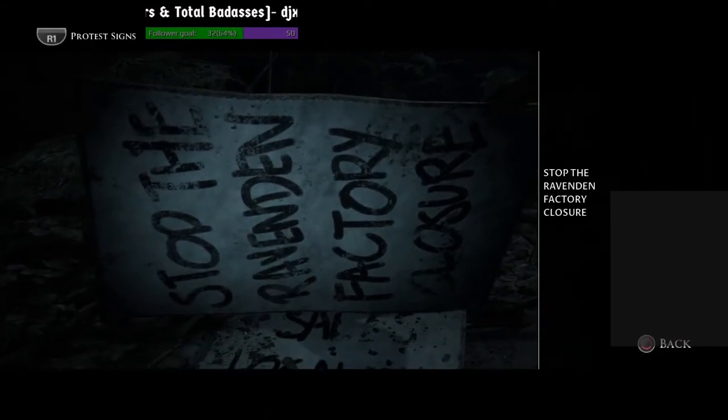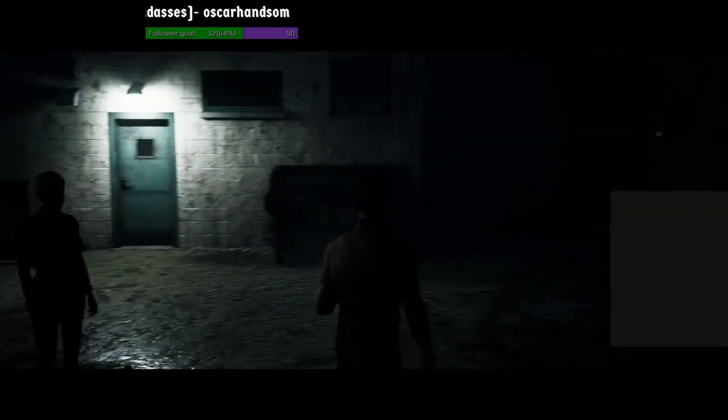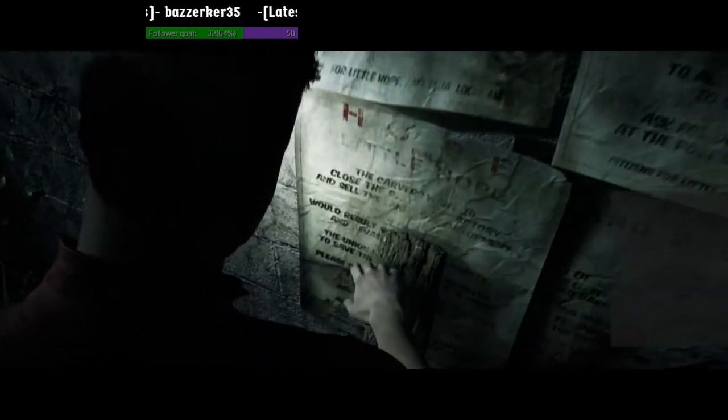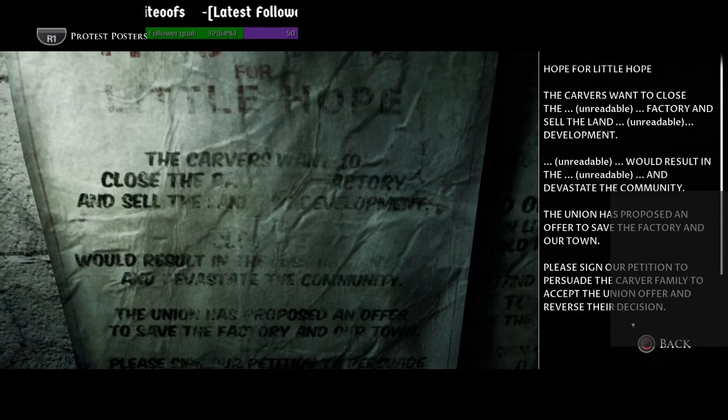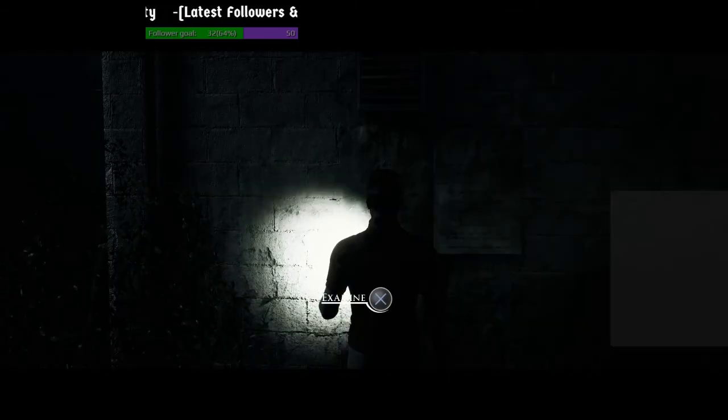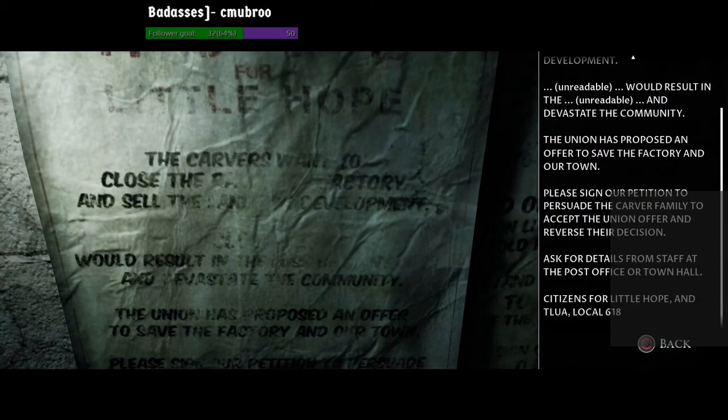That campaign didn't work out too well. Stop the Raven Den factory closure. Over here, look at this. Hope for little hope. The Carvers want to close the factory and sell the land for development. It would devastate the community. The union has proposed an offer to save the factory and our town. Please sign our petition to persuade the Carver family to accept the union offer and reverse their decision. Ask for details from staff at the post office or town hall. Citizens for Little Hope and TLUA Local 618. Wait, did I read everything? Yeah.